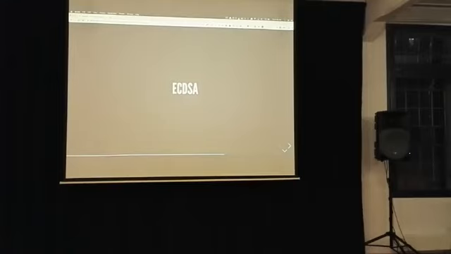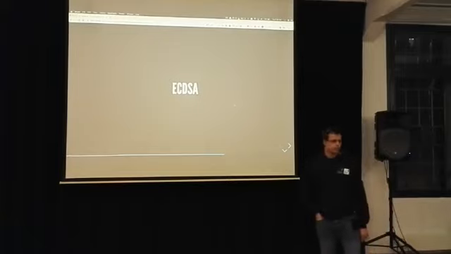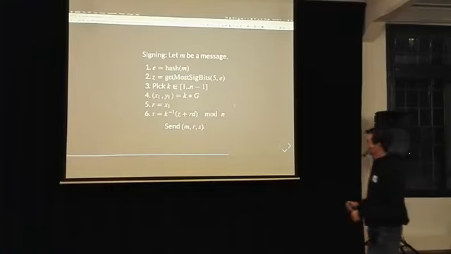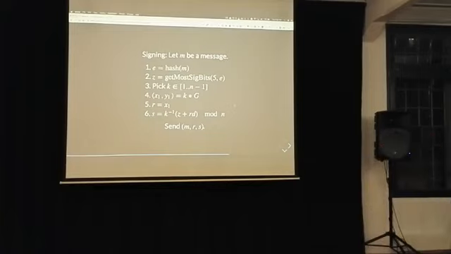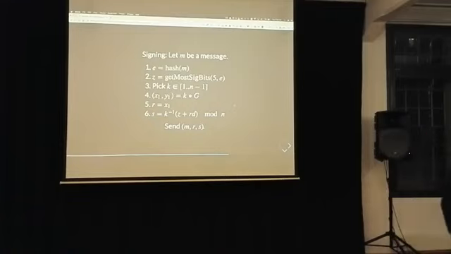What can we do with an elliptic curve-based crypto system? That's what we're going to talk about next. One thing we can definitely do is digital signatures. ECDSA, elliptic curve digital signature algorithm. Let M be a message. Compute E to be the hash of M, and compute Z to get the most significant bits of E. By the way, this 5, I don't know why I put it there. It shouldn't be there. It's just whatever the constant is, probably 256.